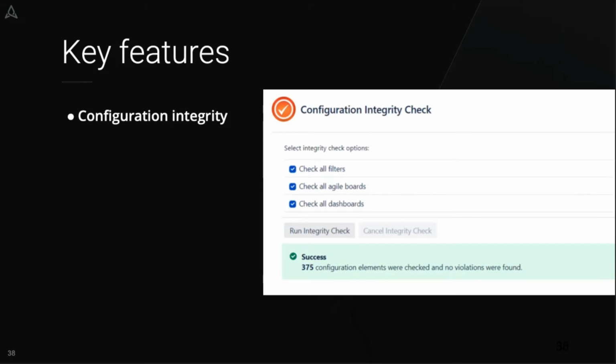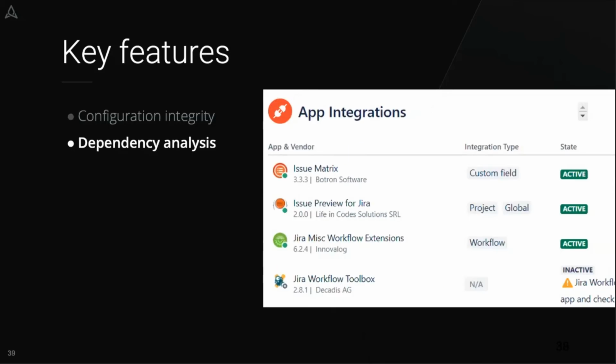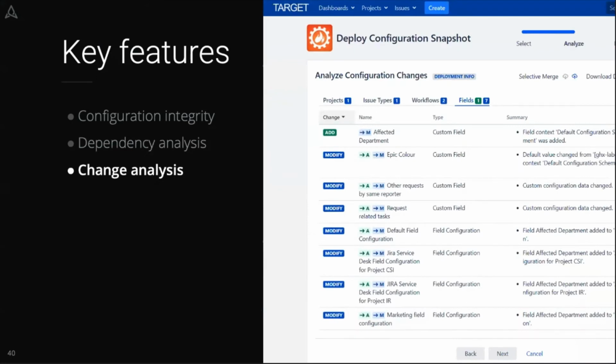All right, okay. So Configuration Manager also performs a detailed analysis of all third-party app dependencies and versions, so you know exactly which apps will migrate and what's not supported. There's a deep change analysis of all added, updated, or removed objects.